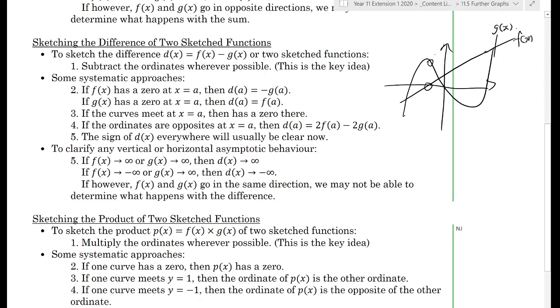Basically what I'm saying is take this value in here and subtract it from that value up there. So when you do 0 minus a positive number, what type of number is it going to give you? It's going to give you the negative value. So the ordinate that you're going to be putting down is that one there, because you've got 0 and you're taking the negative of this one here. So it's going to pretty much flip it. And it's the same for this side too.